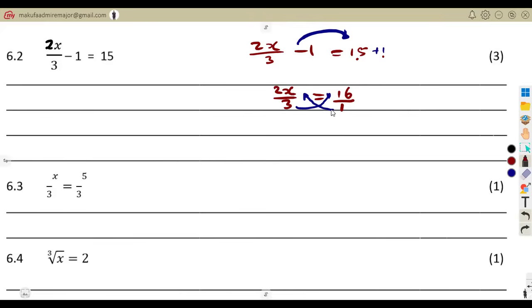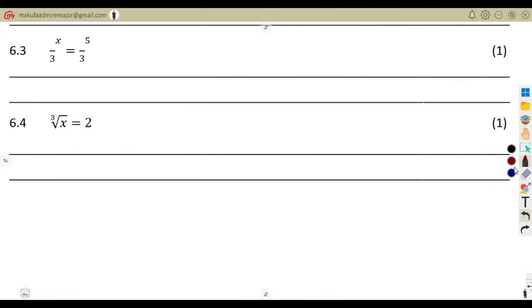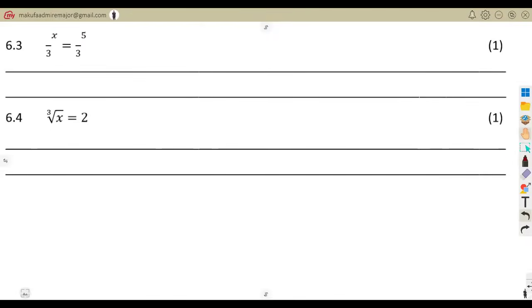So we multiply 1 times 2x, that is 2x, is equal to 3 times 16, which is 48. You want to find x and it is affected by 2, so simply divide by that 2 on both sides. You are going to obtain the value of x, which is 24. So there are many ways that you can actually use to solve or evaluate whatever you're given.